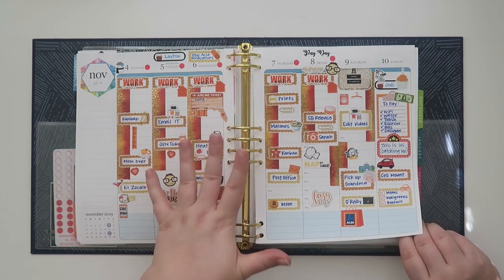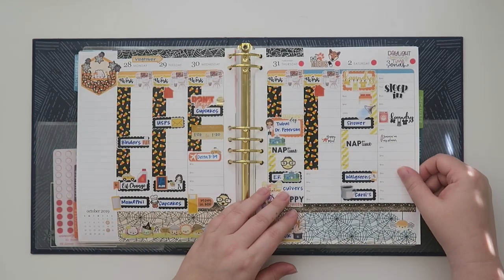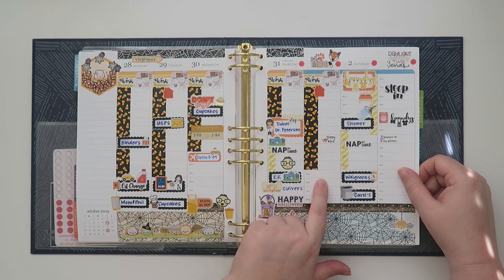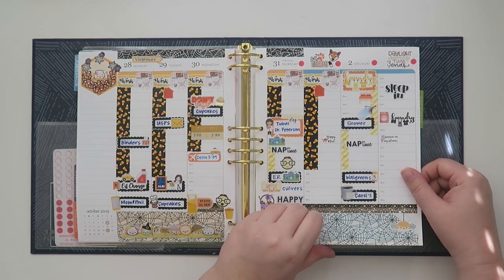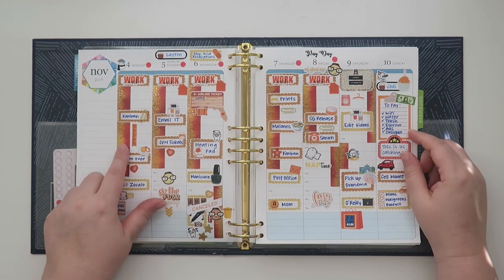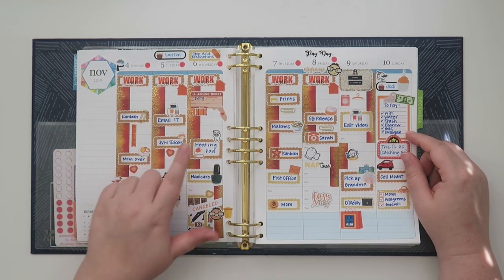I was not feeling awesome. This is when, hold on, I had my surgery this week. Yeah, so I worked in the morning, and then I had my tubal this day, and then I worked from home this day. I was finally able to take a shower, so I was like, I gotta put that in my planner. And all that good stuff. Then my mom stayed with me. She came in from Florida. And then I can't remember. I know I didn't work.